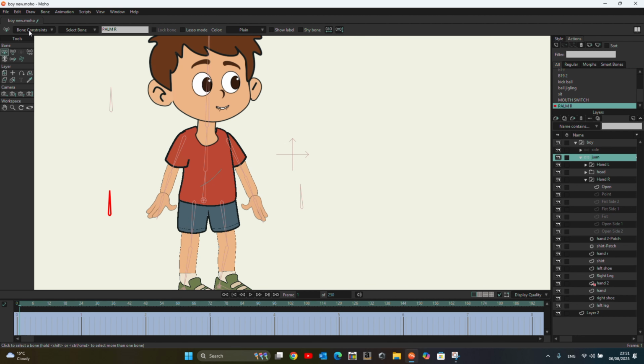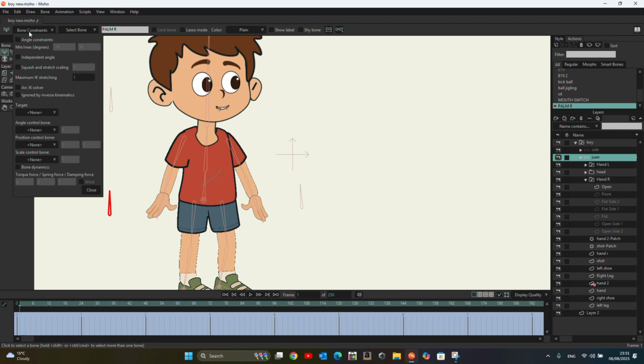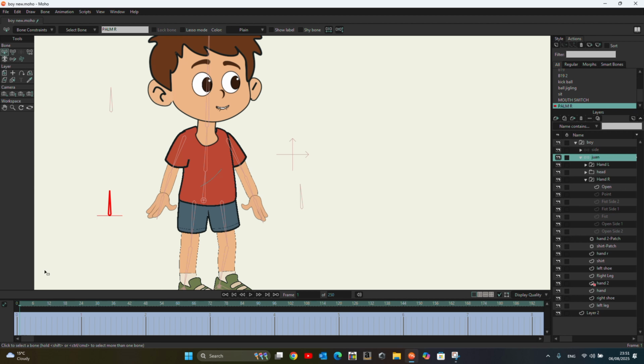Go to bone constraint first, and we can do the angle. I believe 70 should be okay. Let's do 90 degrees, minus 90 to 90. That should be okay, so this will turn 90 degrees.